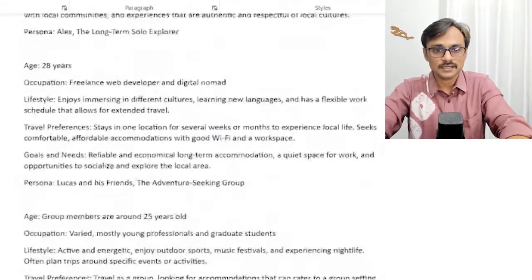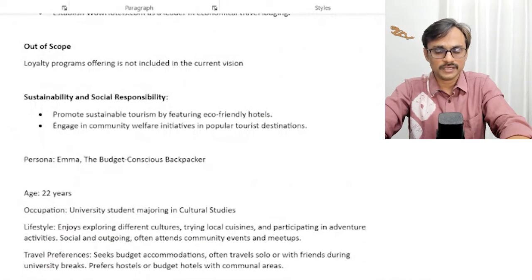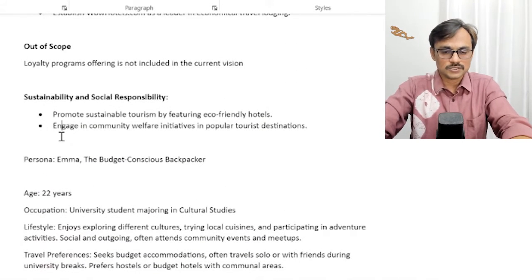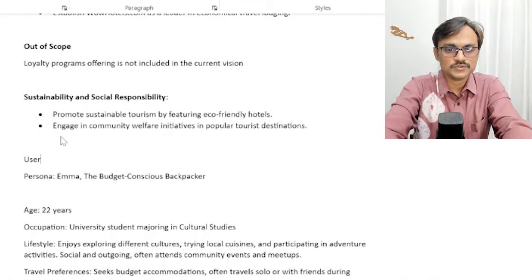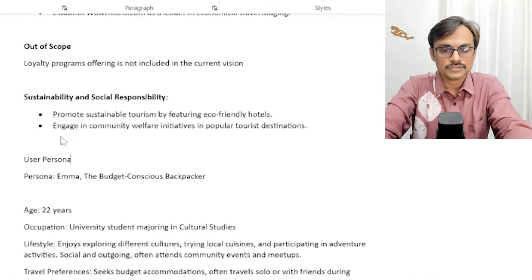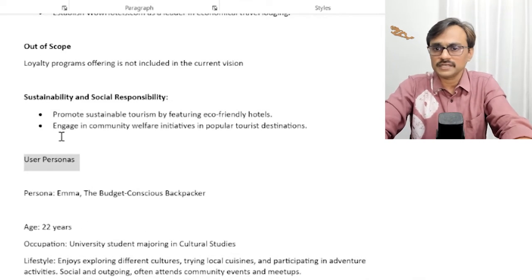So I share the Word document again. I know it's a little back and forth here and there, but once you start playing with it, I think it will make good sense. So I just copy it in. So I focus on giving user personas. I better give it a heading one.